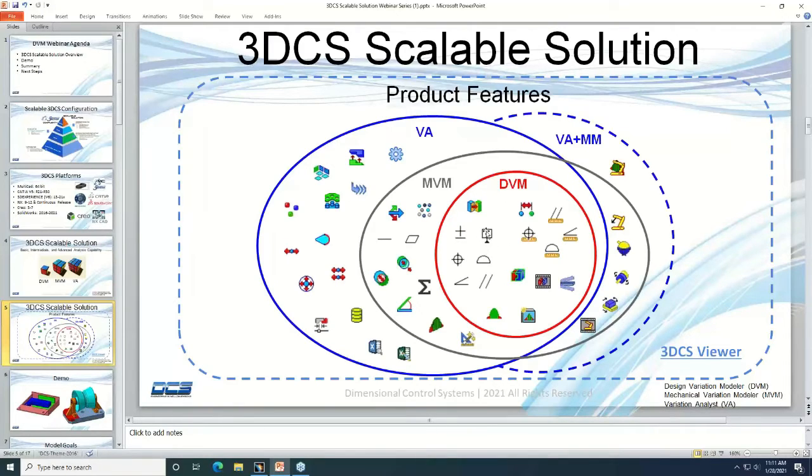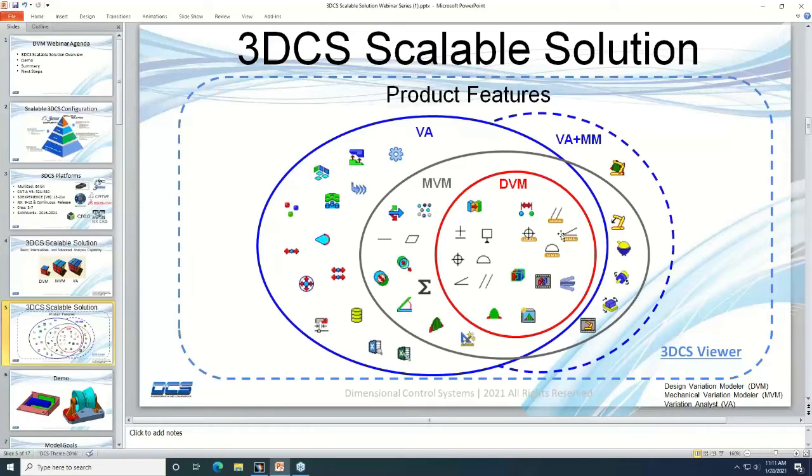We also have GD&T still, but you can also see we don't have form. We only have location and orientation in DVM. So back over here, we have two types of measures in DVM, which I'll talk about in the demo also. But just to give a quick overview of those right now, we have a dimensioning location measure and a GD&T measure, which are fairly new for VA also.